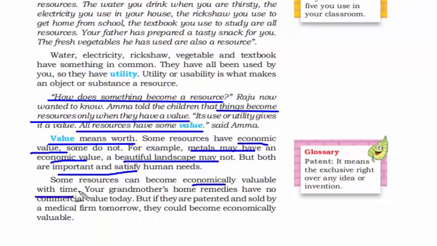Now there are some resources that can become economically valuable with time. What does it mean? I'll give you a very simple example. I am teaching you this chapter through the internet, through this free video platform on YouTube. But if I go to a school and apply for a position as a teacher, then I would also get to teach some kids. In return, I would get paid. So right now, I'm not getting paid. But if I do the same thing in school, I'll get paid as a salary. Therefore, some resources can become economically valuable with time.